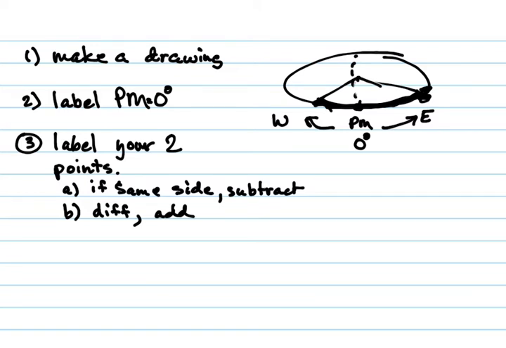Exactly the same as on the equator. When we did those yesterday, if they're on the same side of the equator, you're looking for a smaller piece, you need to subtract some out. If they're on different sides, you need to widen your angle, so you're going to add them. Okay? The only difference is here we're using the prime meridian instead of the equator. And technically, you could do the same drawing and just call the equator the prime meridian.